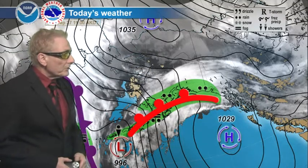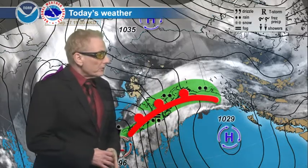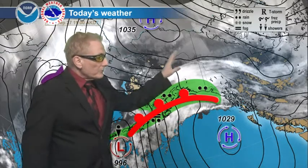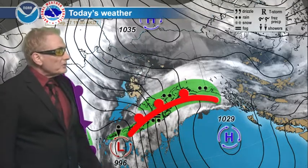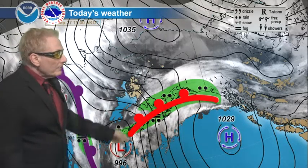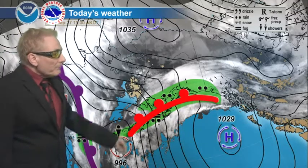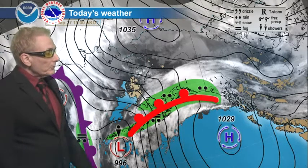Big area of high pressure right just northwest of the central Arctic coast, 1,035 millibars there. That's kept temperatures near or below freezing over on the eastern Arctic coast, but pretty much precipitation free, and not much in the way of fog up there either. There are some clouds across the North Slope into the Brooks Range area, as well as possibly into the Seward Peninsula. You can see it breaks up here, offshore flow. Had clear skies at Bethel this afternoon with that easterly flow drying it out and actually pushing the cloud bank off the coast a ways.